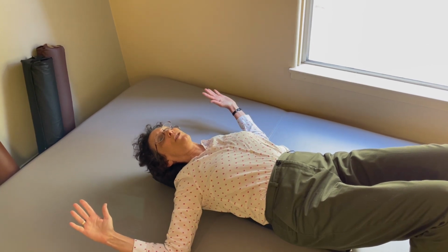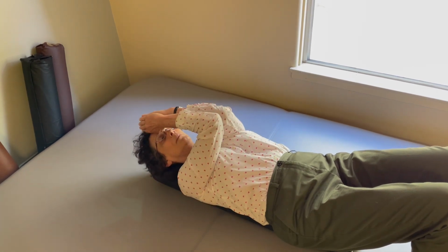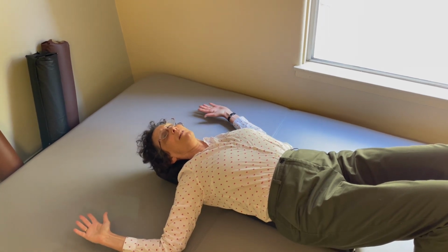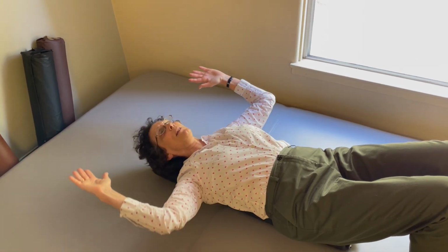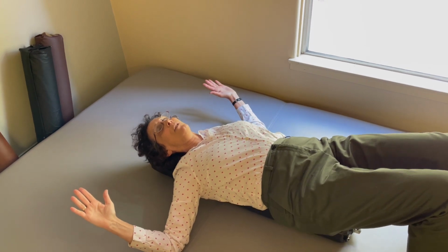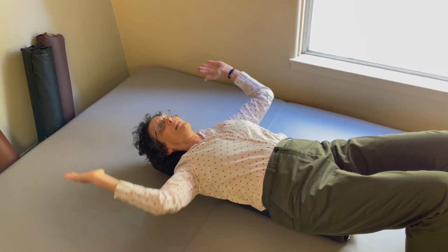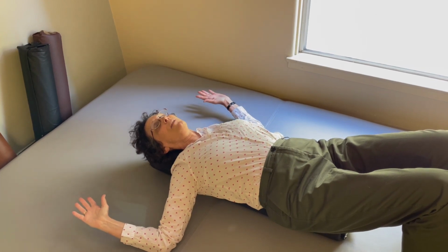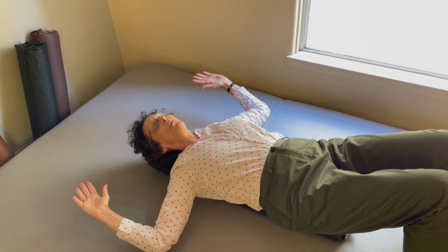Let your elbows touch, and try to get your hands to also touch. So you inhale, come right to the center, exhale. Get your elbows to touch, your hands to touch. Now, if you cannot get your hands to touch, as you exhale, try to get your elbows at least to touch. And if you can't get them down, you lift your hips, your hands will drop a little bit, and then you hold for a couple seconds, and then you close. So you're just trying to get as close as you can to the floor with your hands and your elbows. You do it a few times with the assistance of your hip if you have to.